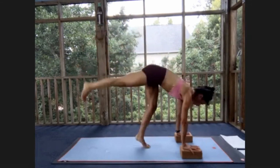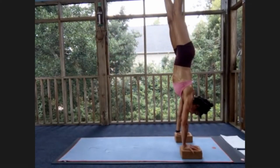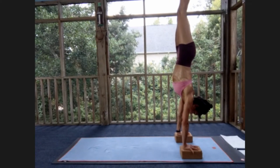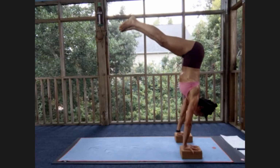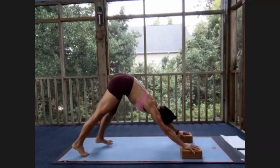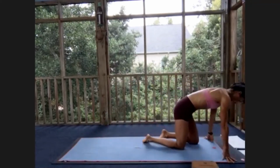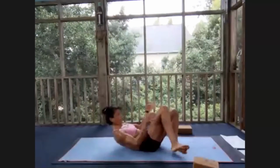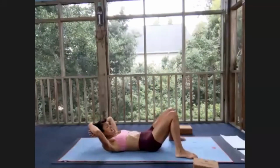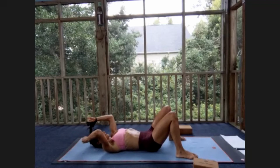You might take little hops. Maybe you can get hips up, hug in. Reach through your toes, hug the navel back. And then take it through your vinyasa. And then hop through to a seat. Lie down. And then feet down flat.